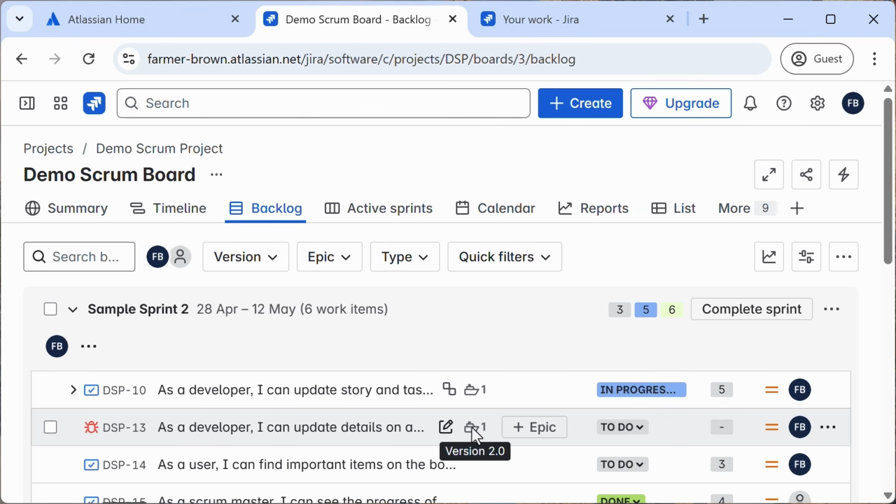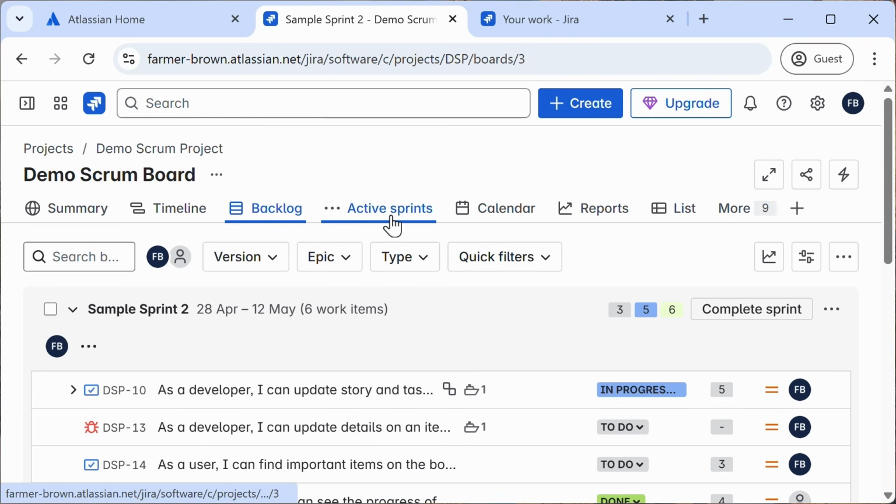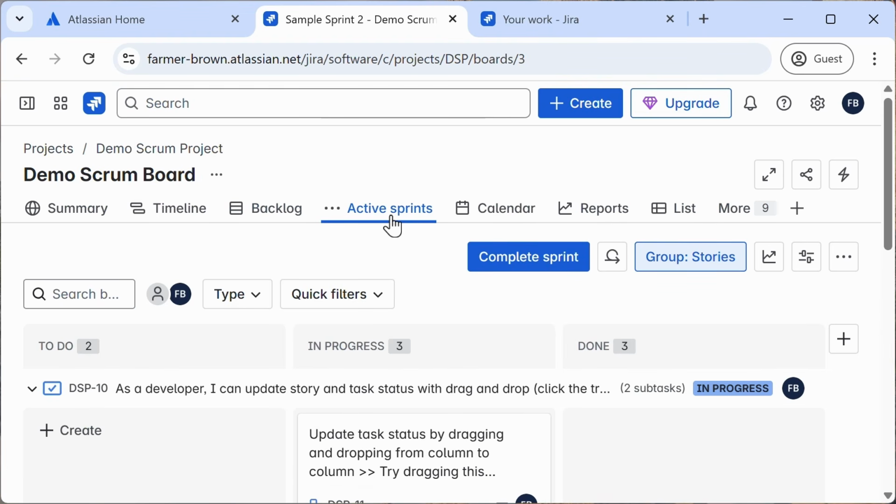Now let's talk about Agile boards, Scrum, and Kanban. Jira software offers 2 types of boards, Scrum and Kanban. These boards give you a visual representation of your team's workflow. Scrum boards are for teams that work in time-boxed sprints, typically 1 to 4 weeks.